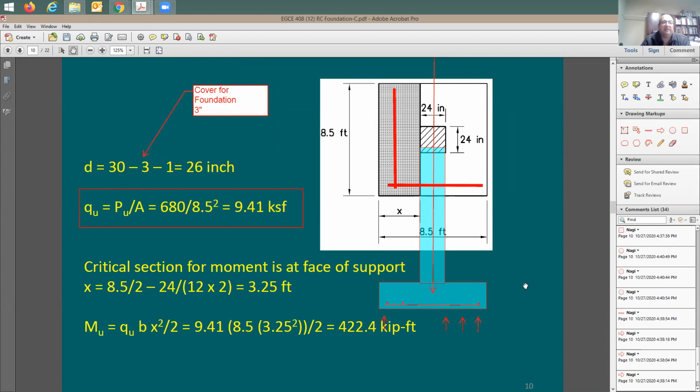Why do I need to design it in both directions? This is going to be the question. Why would you need to have reinforcing in both directions? Because when you think here about this footing and you start to put pressure in the middle, it's true that this side maybe wants to lift up.